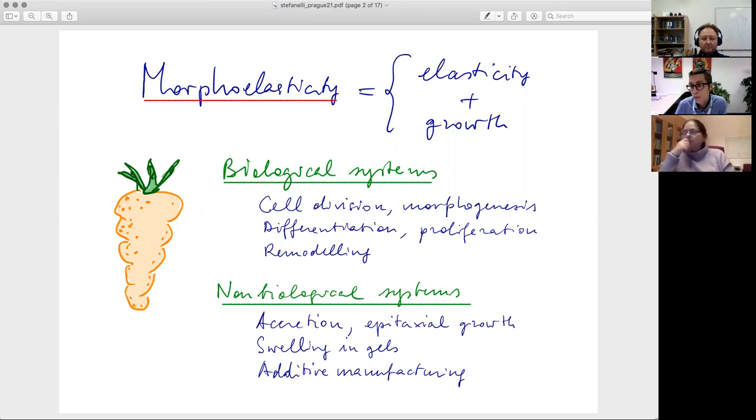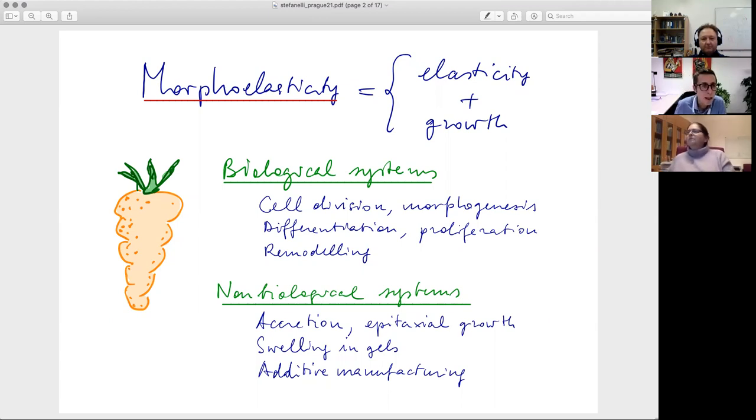Swelling is also a very common process. Gels usually change volume by many factors if you put them into a solvent. And I just want to mention here additive manufacturing. If you are 3D printing something, usually you're going to be depositing layers on layers of material, and at the end you will have a big solid. Okay. None of the details of this modelization are of my interest today. I just want to discuss with you some basic principles and describe to you some existence results.